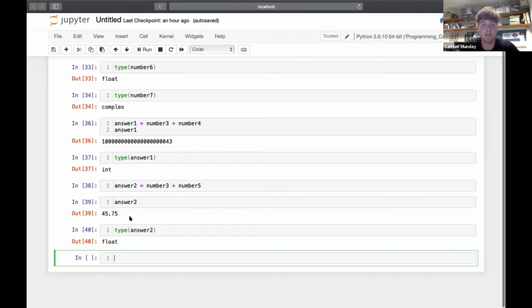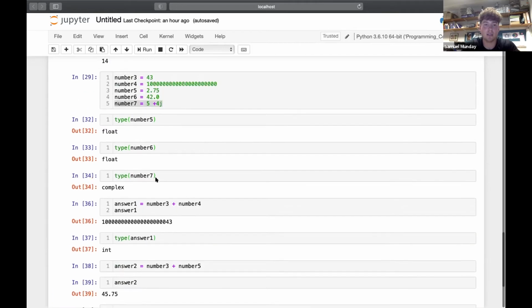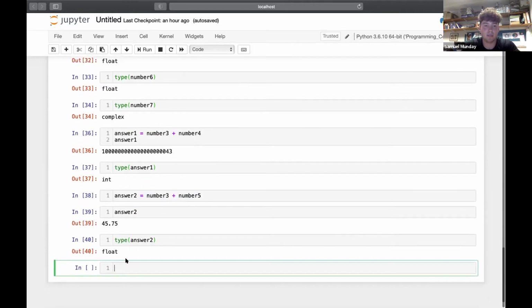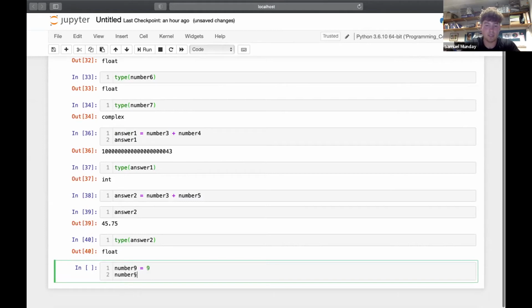So if we then go on to divide 2 integers, let's define some more because we've got some silly numbers. So number 9 equals 9, number 10 equals 10.